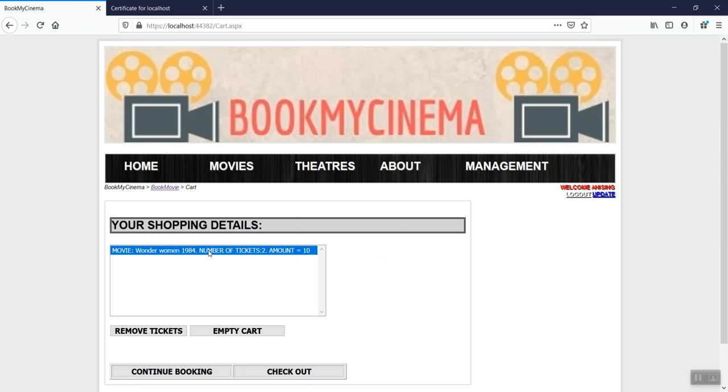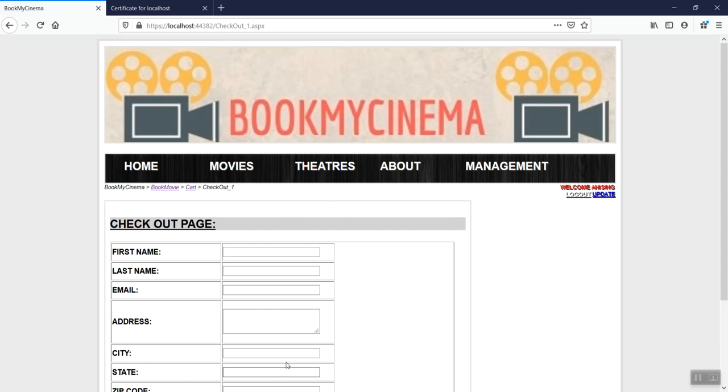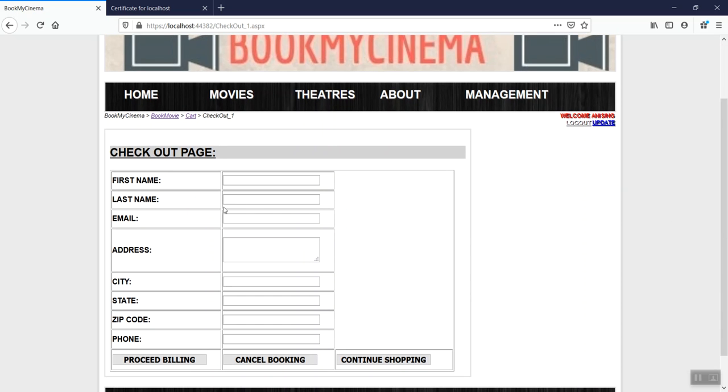Here we are in the cart list. We can remove that and we can continue booking and we can go to the checkout list. So now we can check out. See, here we need to fill in some information like first name, last name, email address and so on.